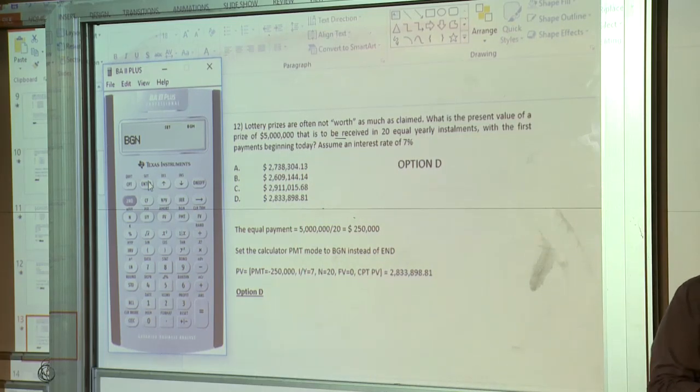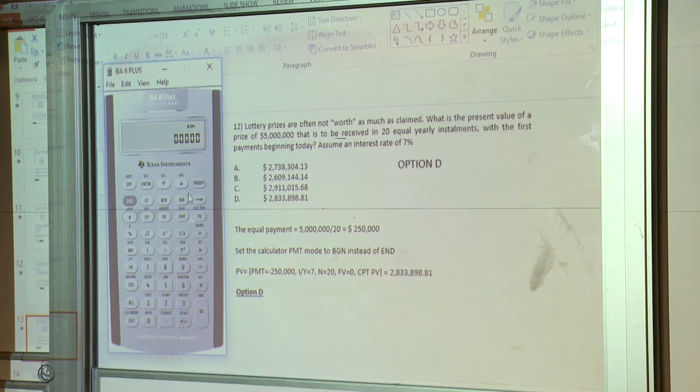How do you get out of it? How do you get into it? I'm trying to compute PV right now after entering that data, and the BGN is still there. So did you get the answer? I wasn't able to because the BGN is still there. Meaning I'm pressing it, and it's not coming out. You can just restart the calculator if you want. You'll still have the BGN written on top, right?